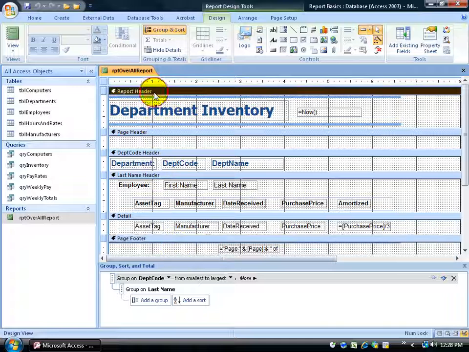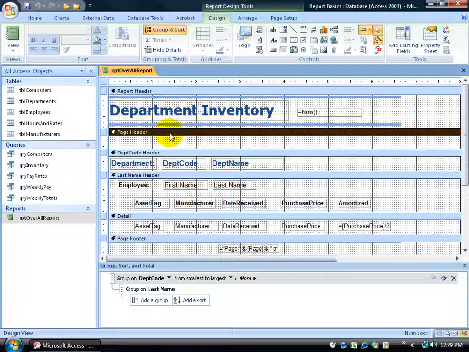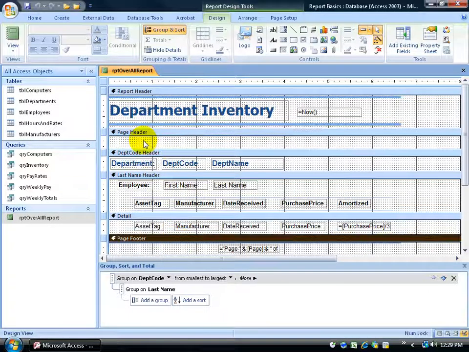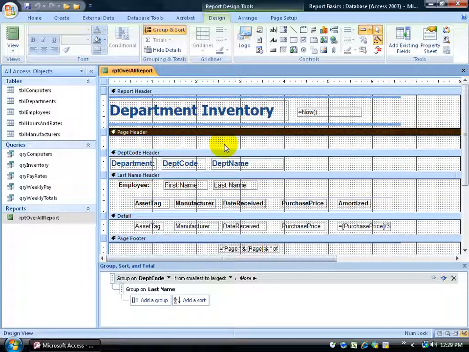I mean, you've got the report header, it just appears once. If you have a 50-page report, it just appears once on the first page at the very top of the report, which is 50 pages long. It stays right there. It doesn't go to the other pages. If I want it on other pages, always in the header, or always in the footer, then I just go ahead and add these, and then you just add your text boxes down below.